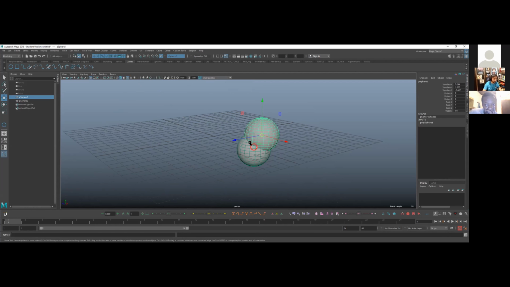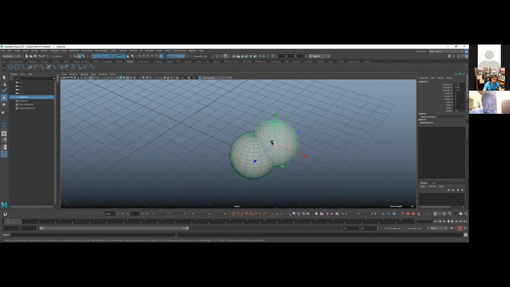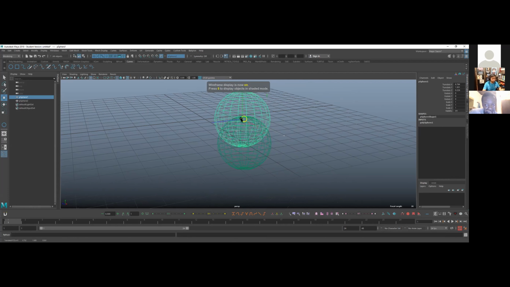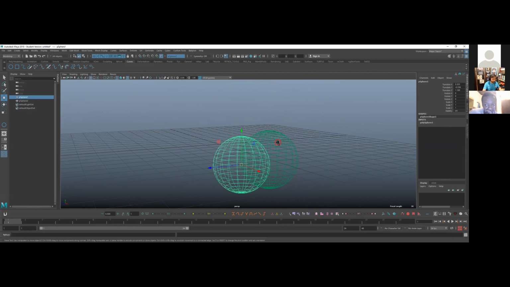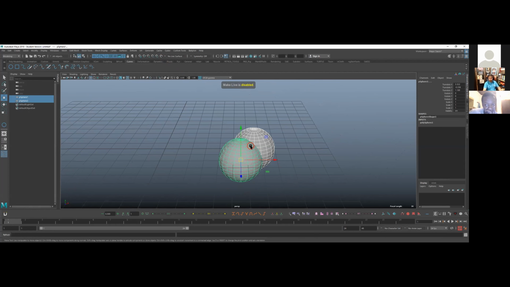So I'm going to turn wireframe on shaded here. And you can see that it's going to try and snap to any surface around the sphere. Let's see if it's a little bit more clear in wireframe. Even if I try and drag way far off the sphere, it won't. This one I've actually found a use for. Okay, cool. So that was a little bit about the snaps.